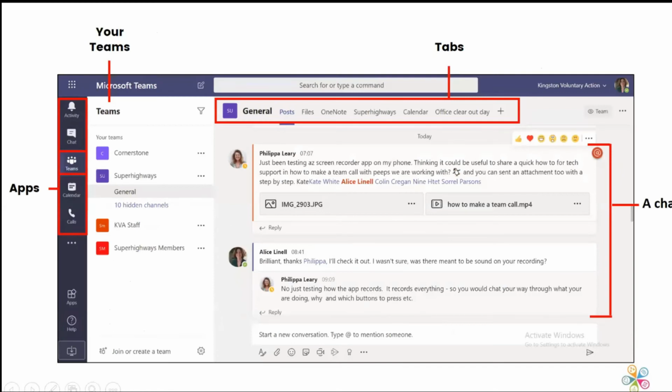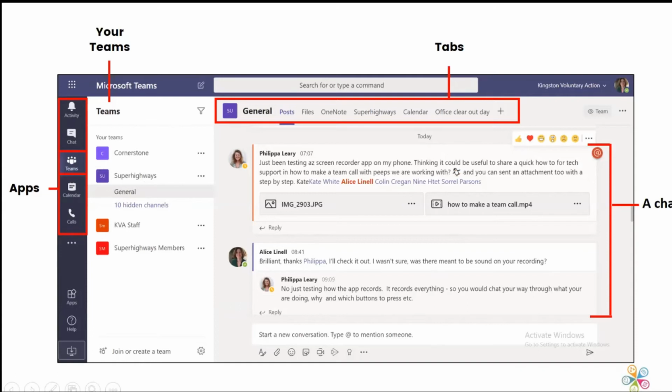So, Teams. As I said, we've got a whole hour-long introduction to Teams session, but I'm just going to raise awareness of a couple of the features. One is that you can create multiple teams, and within a team, you can create what's called different channels, so you can split work up into different areas that might involve different people.